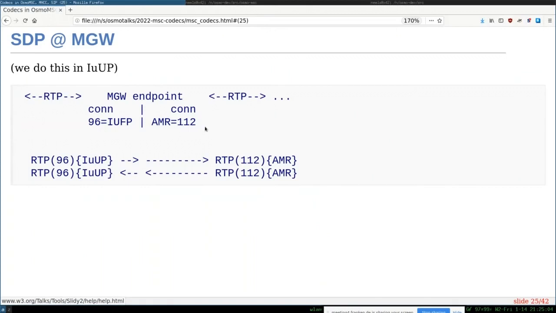Well, it probably tries to infer, because the more I look at IuUP, the more I think it's really messy. The good stuff you have in RTP is that you can compare the sequence number with the timestamp, and you even have the M bit, the marker bit, so you know where you have to reframe everything or resync, and you can control a lot of stuff there. But you don't have that with IuUP, because you don't have any timestamp field, so you cannot do that kind of stuff. So using IuUP looks like going backwards. It's a bit strange. It is really strange.